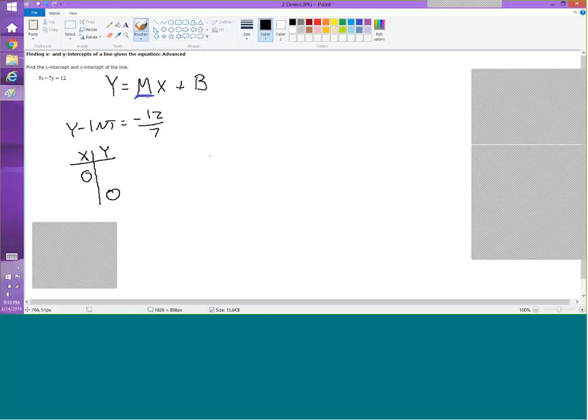And just right back over that. Let's do this. Y-intercept will be in red here. So if I plug in x equals 0, I get 5 times 0 minus 7y equals 12. Of course, 0 times anything is going to be 0, so that just leaves me at -7y equals 12. Again, I'm going to divide by -7 to get that y by itself, and I get y equals -12/7, which is what we had already found, so that's no big surprise.